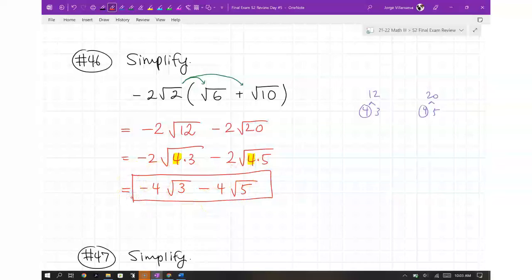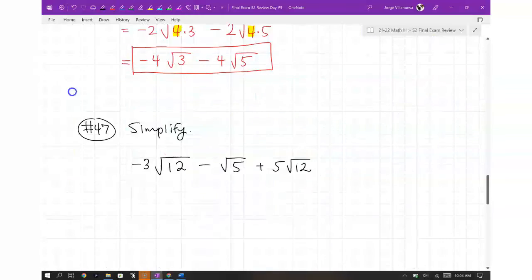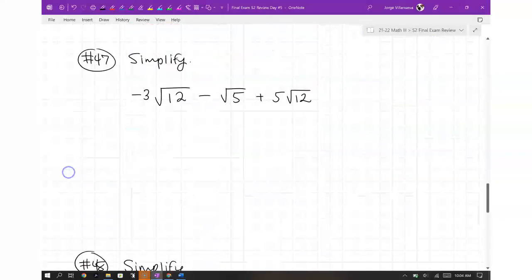I mean, not to oversimplify these problems so far, but I think these problems have been a lot easier than the other previous 40 so far. Maybe I'm wrong. You might think, no, these have been harder. And again, everybody has a different opinion because it depends on what you like to do, what your brain does more naturally than other things. But for me, these seem to be kind of quick. They don't take very long to do. So hopefully they stay like that. Let's see. 47. So yeah, they're kind of sticking to that.